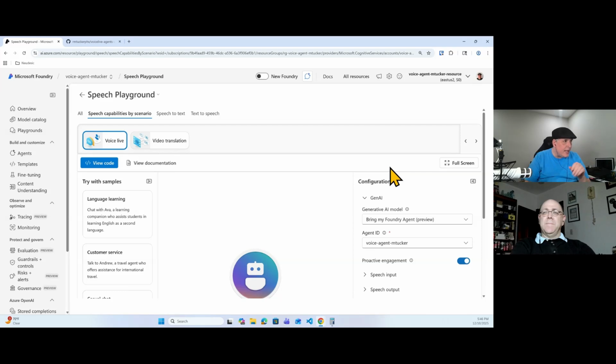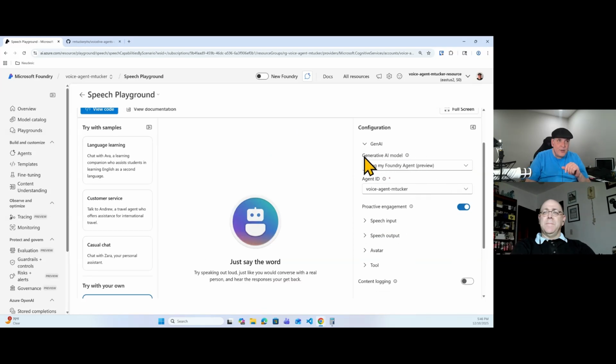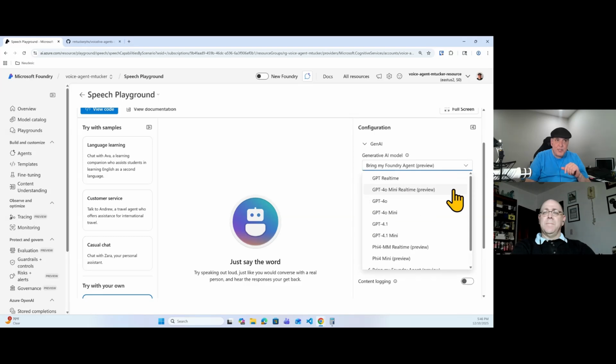And in this case, you can configure a number of things. Here in this generative AI model, you can configure GPT real time. So in this case, it's actually doing real time. If you pick one of these other models, then it's going to be doing basically the Azure speech for the speech to text, and then pick an Azure voice for the text to speech side of things.